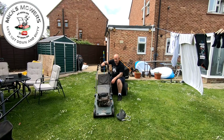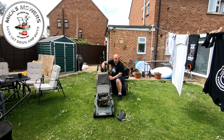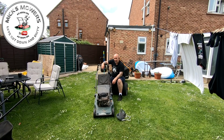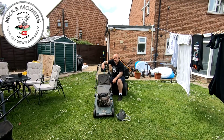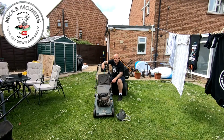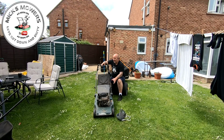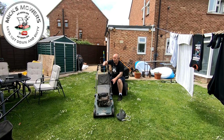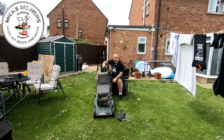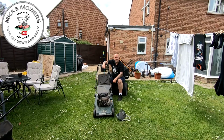So if this one is up and running, with a little bit of work, that's sheer 110% profit all day long. Sell the Sovereign, that's paid for all the other bits and pieces within the van. And I fitted that all today in the back of my Astra van, so super happy. Let's go down the bottom of the shed, and we'll try and put some petrol and carburetor spray in the ones that we physically can. I don't think I can fire one of the Mountfields because there's no coil on it, or no HT lead, but everything else, I'm just going to put some carb spray around the head, see if they go bang, and that will tell us whether we've bought a lemon or a pear tree.